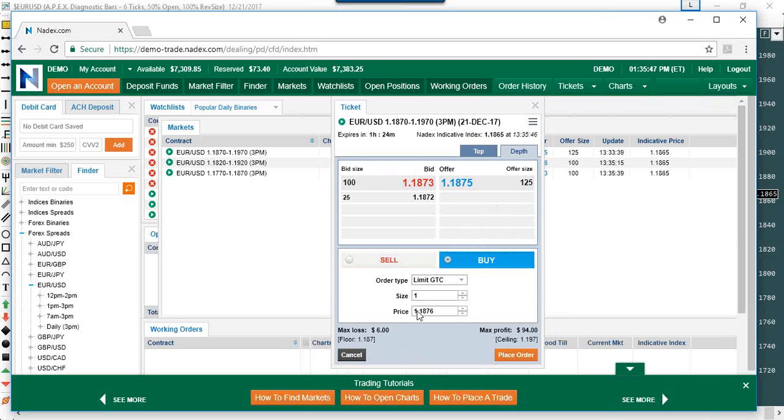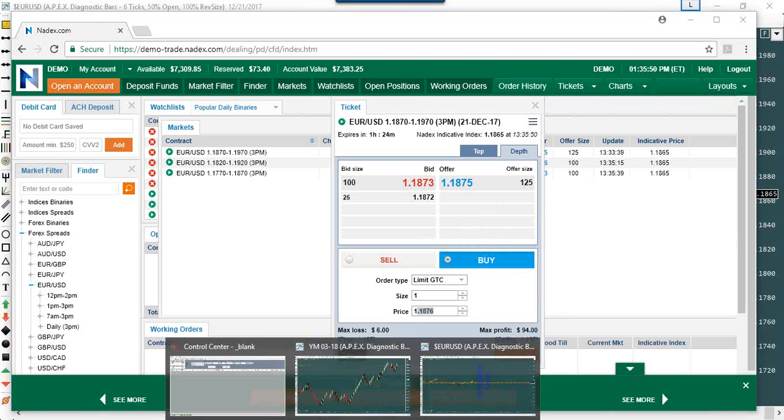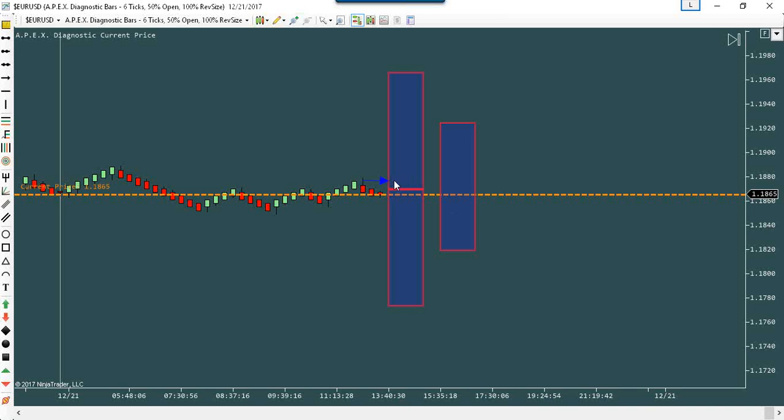So you're buying at 1876. You love it because you're buying right here at 1876. You can't lose money past 1870. So it's $6, no big deal, love it. But where is the market right now? The market's at 1865. You bought at what? 76. Now it's at 1866. So where you bought into this spread was 10 pips higher than where the market currently is.